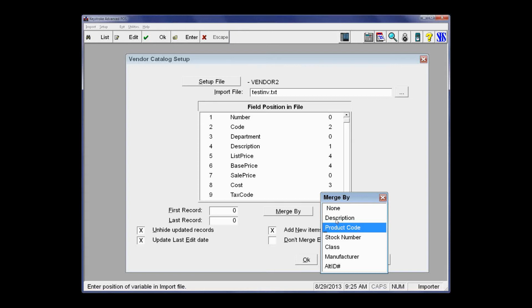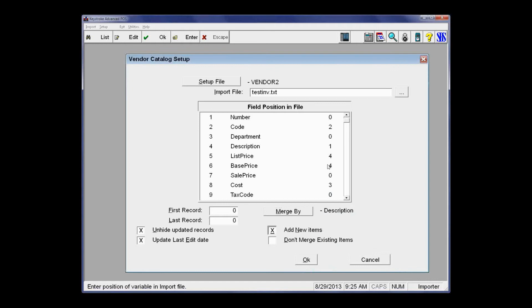So if the item with product code ABC gets changed to product code XYZ, but the description has stayed the same, then let's just re-import merging by description, and Keystroke will read in the new product code in the file and update based on what has been read.